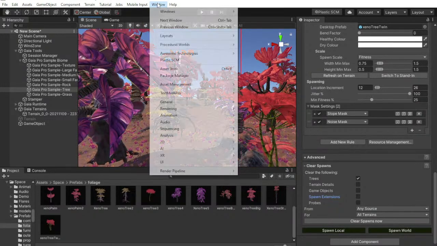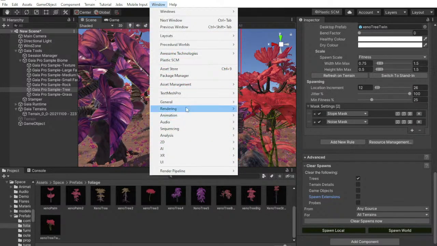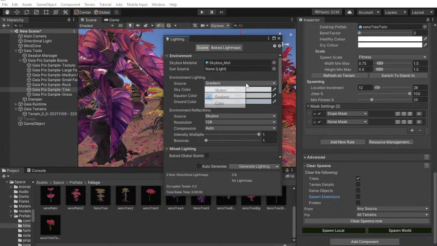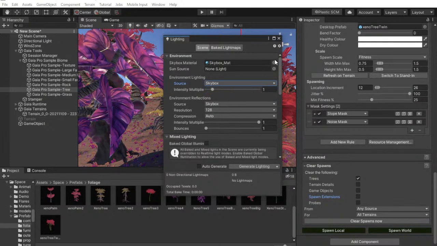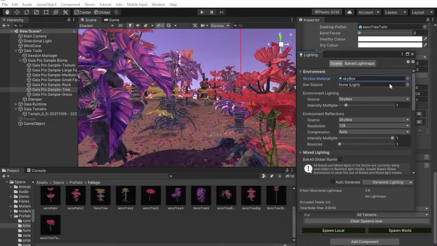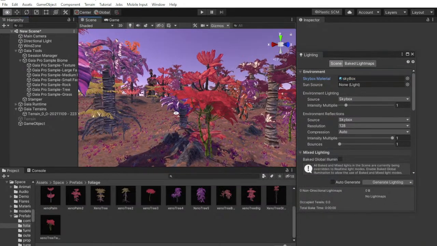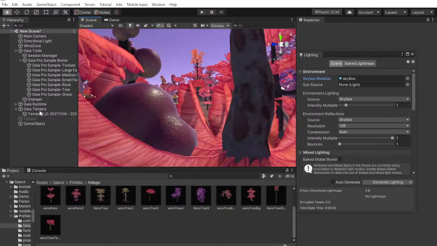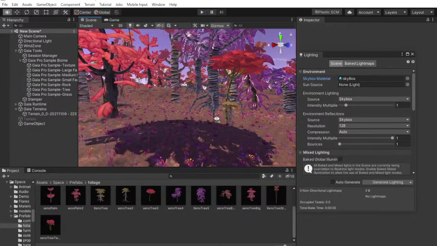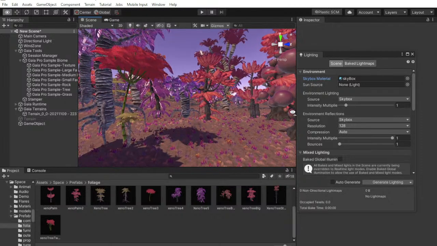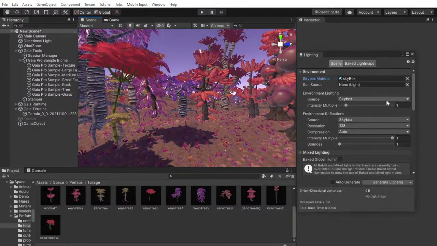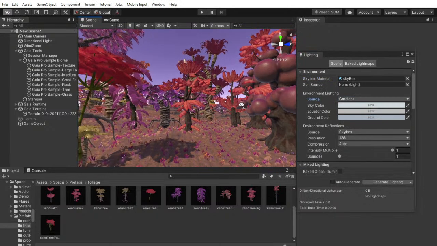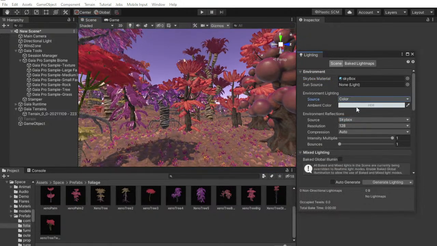Let's change the sky color in rendering lighting settings, instead of gradient. I am going to use the skybox, and there's the skybox that I have. It needs some post-processing to be added, but for now it's not bad.